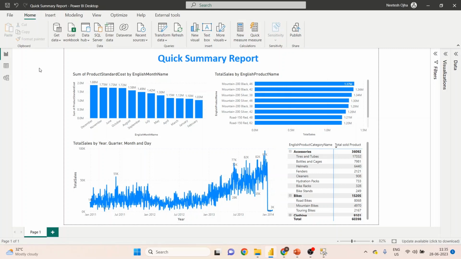Now our development work is finished here, like we have added this detail to the report. The only thing remaining is sharing the report with the end user, or publishing this report into the Power BI service again, so that the customer will have the updated information about that report, right? So now the only thing remaining is to publish. I'm going to click on publish and save this report.